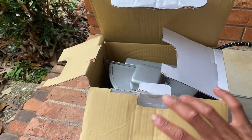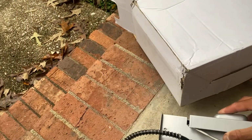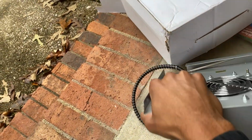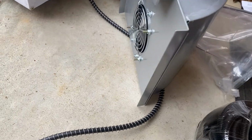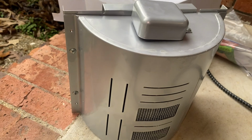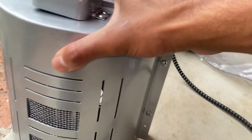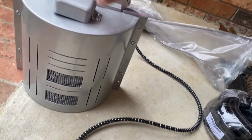All right, so I'm gonna give you a little runaround of what I got. You get a generic box, but this is the device right here. I do probably need to figure out how to mount that back up. Basically, you're going to find some kind of long light screws, and there's four holes. 1, 2, 3, 4.